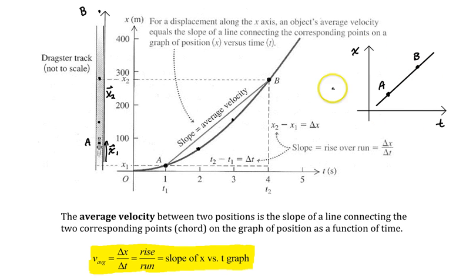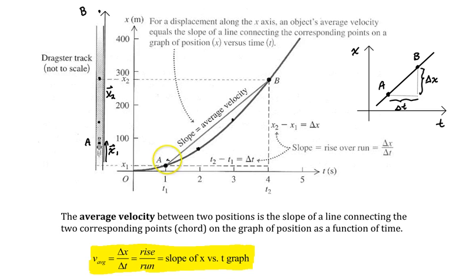For example, in this graph here, the average velocity over this time interval wouldn't be changing at all because it's a straight line. So if you go back to this problem, the average velocity isn't the most precise way of telling you how fast that object is moving at A or B because they're different speeds. So we need to talk about something called instantaneous velocity.